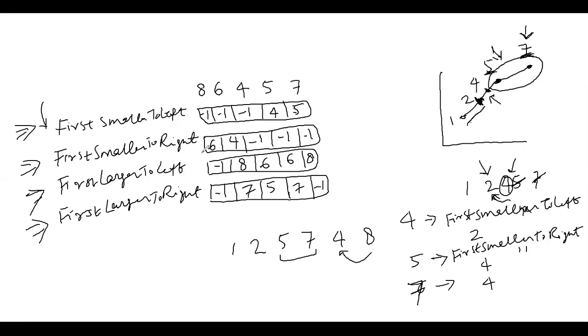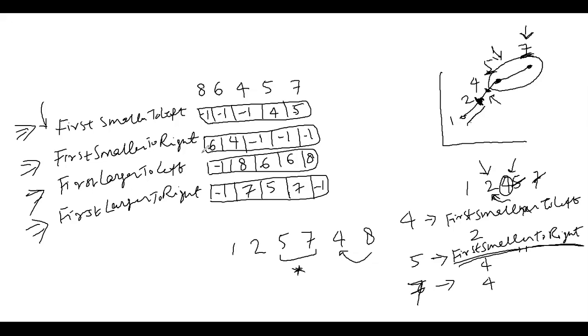Okay, got it. Yeah, thank you. So when we are maintaining this increasing sequence, we know some of the values, as we talked about previously, are of no use, and we are going to pop them out. But when we are popping out, at that time also we can make some useful observation. I'm trying to demonstrate that with this particular example: first smaller to right, these guys can make that observation and fill those values.